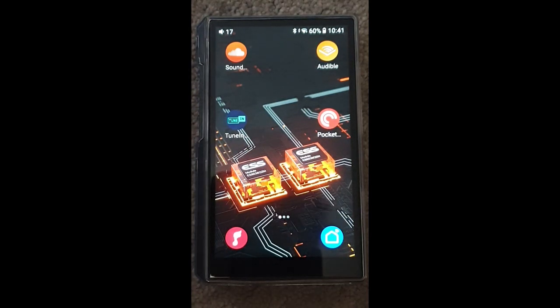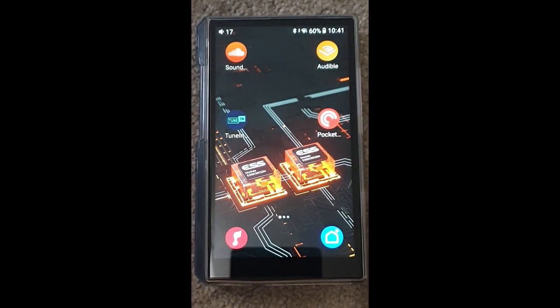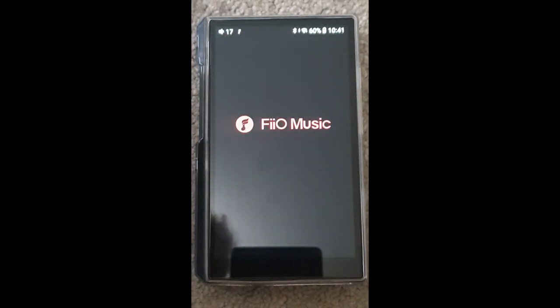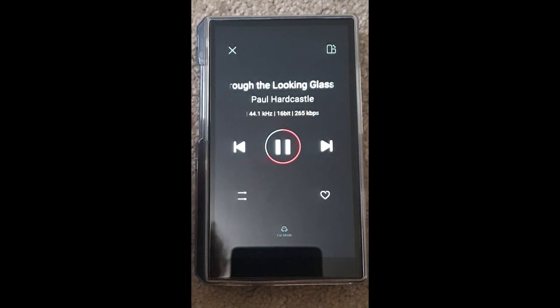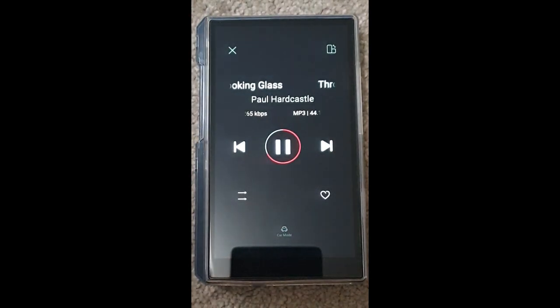Yeah, this is a FiiO M11S, a sort of high-ish grade digital audio player, which I've got really because it has a nice in-car feature so that it will detect when the power comes on in the car and switch on automatically, and carry on playing, which is a nice feature.